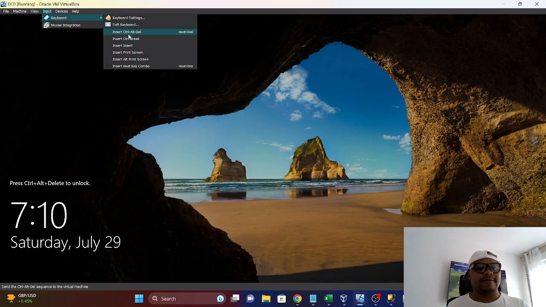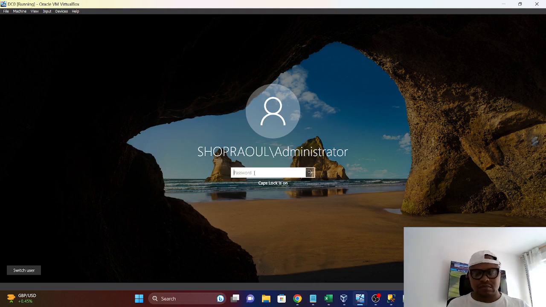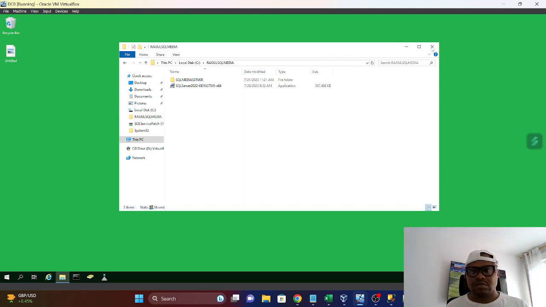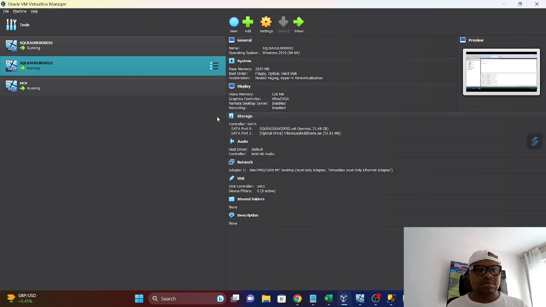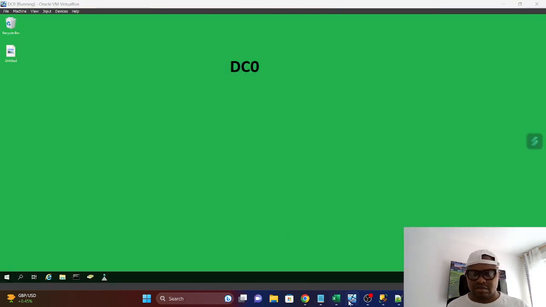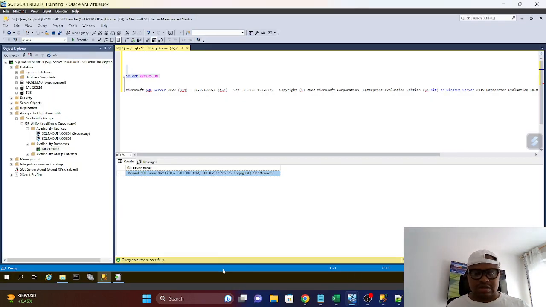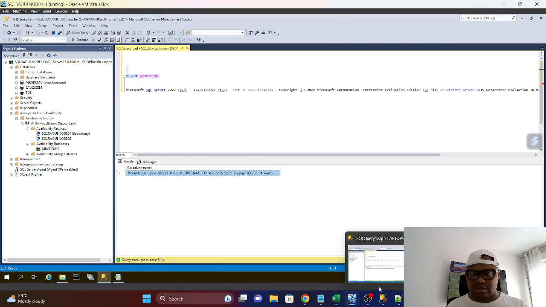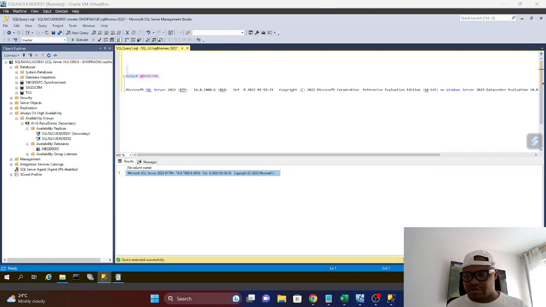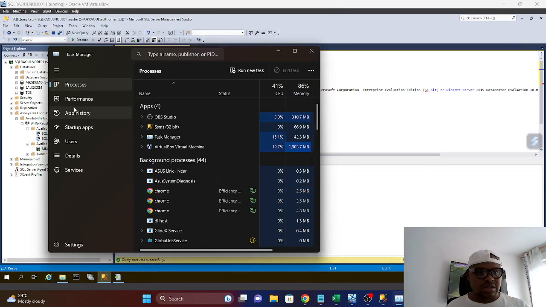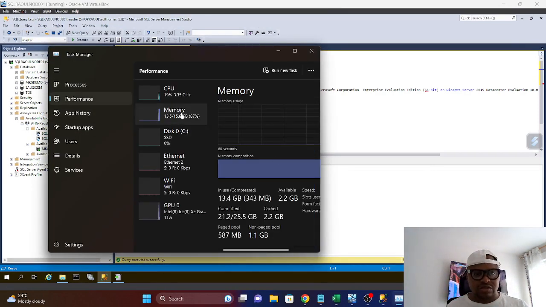Log in here. Close this one. Can close this one as well. This is too slow at the moment. I don't know why. Okay, we close this one as well. Let me go to the Task Manager and check the performance.